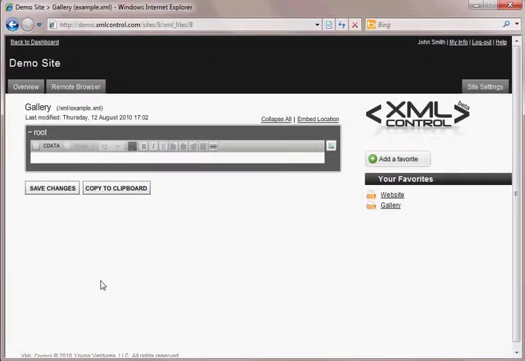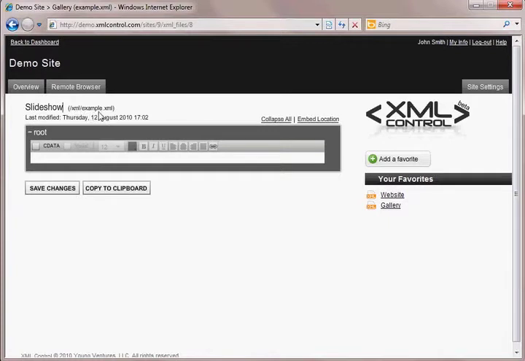In this tutorial, I'm going to go over the anatomy of the XML editor. Let's begin with the alias name. On top of the editor, you have the alias name. In our example, it's called Gallery. We also reference this under your favorites. To change this, simply select it and type in the new title you'd like to call it. I'm going to call this one Slideshow.